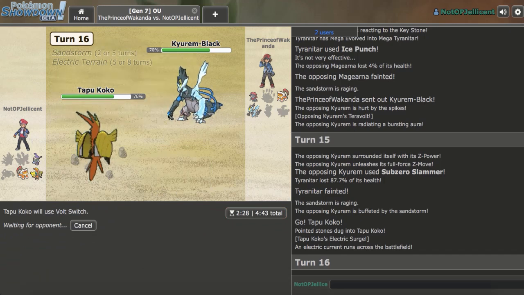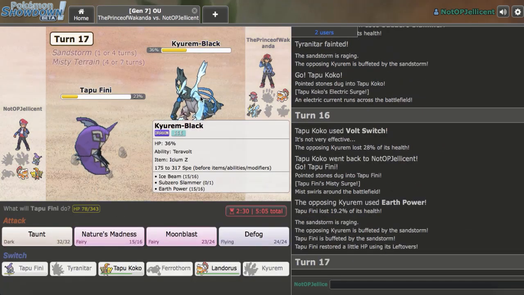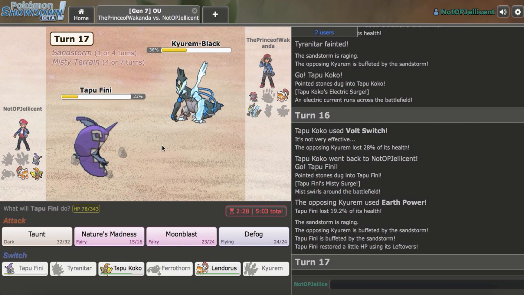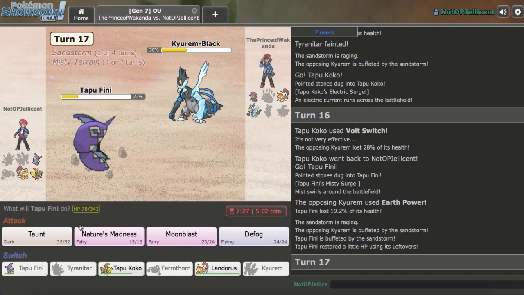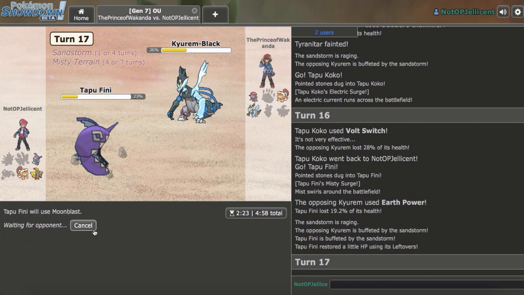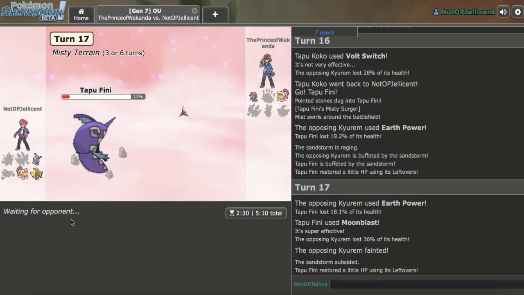I could have preserved that, but it also does to Low Kick potential and Earthquake, so I don't know how I feel about that, as we can bring out Fini right here. Now that I know he's gonna go for Fusion Bolt again, let me just go Lando. Well, there's no point in switching out again. I just have to try to go for a game with Coco. Let me Moonblast, as I know he's going to Fusion Bolt. Earth Power. That was not the play ever.